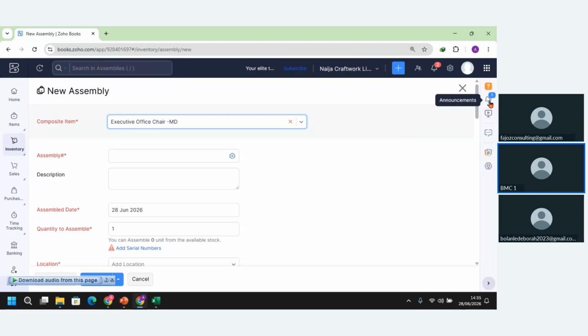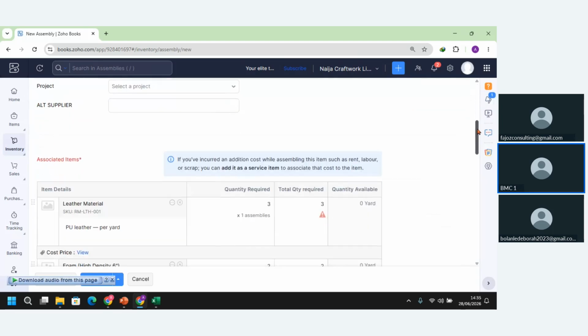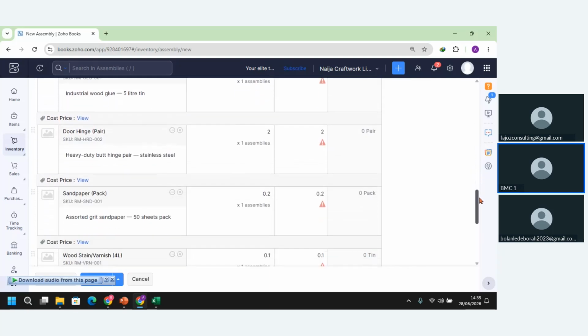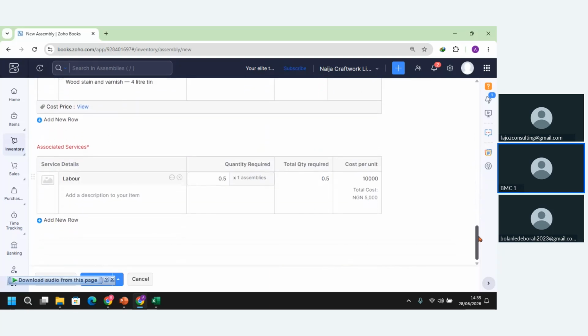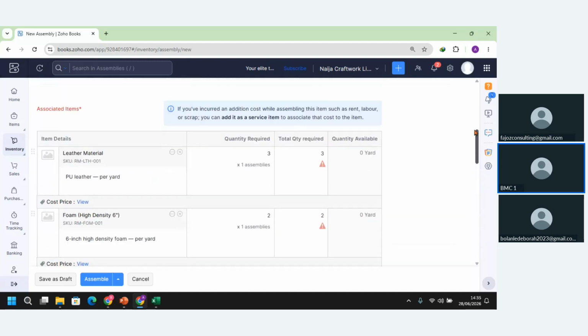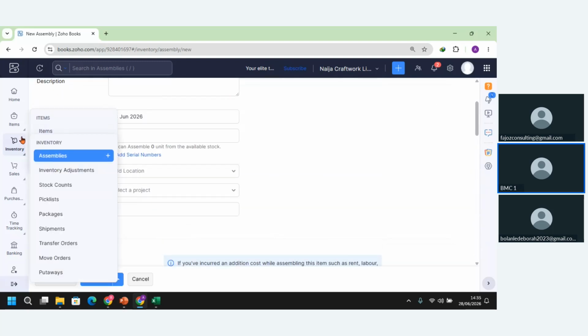So now it's still showing us 0. Why? 0 box, 0 pair, 0 everything. Why is everything 0? Okay, let's quickly build another one. Let's design another one. I don't know why this error keeps coming since yesterday. So let's do another one and see what's going to happen with us.